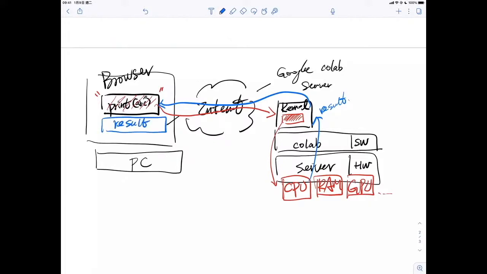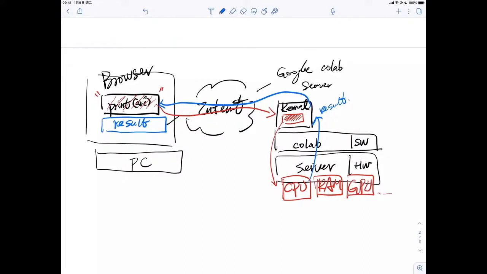So your browser is merely an input tool, a GUI tool that accepts your code and sends it to a remote Colab kernel. The kernel executes the code, gets a result, and sends it back to your browser, which shows the results next to your code.